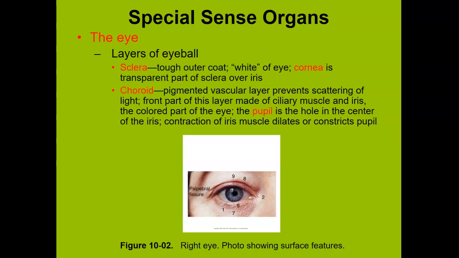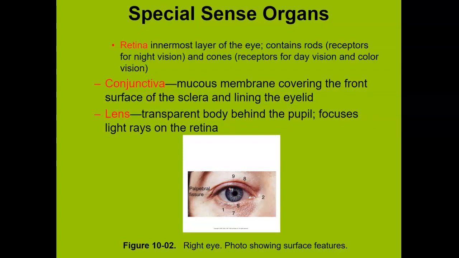So the front part of the eye is all about controlling how much light gets in through the pupil, all right? The ciliary muscles are associated with setting the diameter of the pupil, and we'll see a better representation of ciliary muscles from the inside of the eye, okay? The pupil itself is the hole in the middle. The iris, like I said, is the color. And then the contraction of the iris, this region right here, right outside the pupil, is what dilates or constricts the pupil. Dilation is making the pupil larger, and constriction is making it smaller.